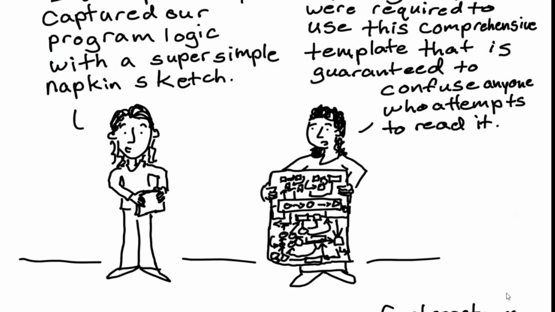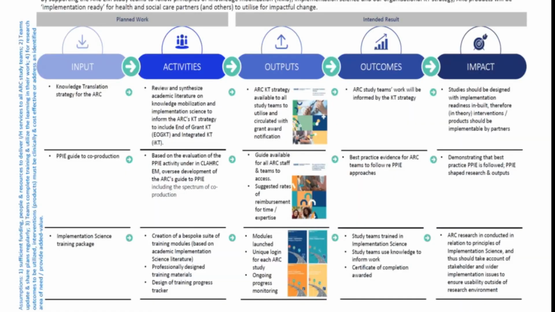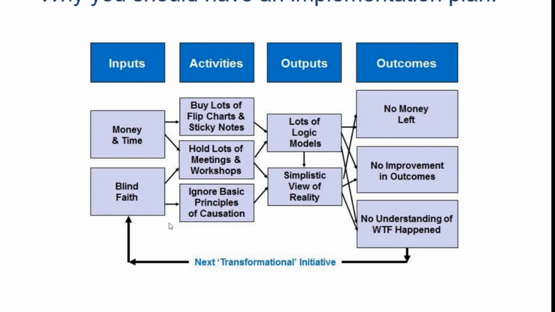So a logic model can be whatever you want it to be. It can be simple, it can be complex. And this is just part of one of mine. It's probably quite simple, but it shows how we wanted to implement a particular approach to how we do implementation research in our ARC. But it's also really crucial to think about why you should have one, because this is what can happen if you don't have an implementation logic model or a theory of change. You kind of have no guide to send you in a particular way.